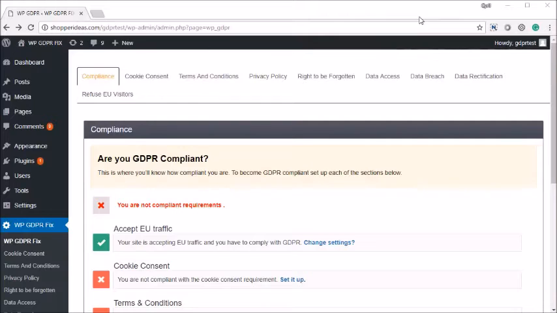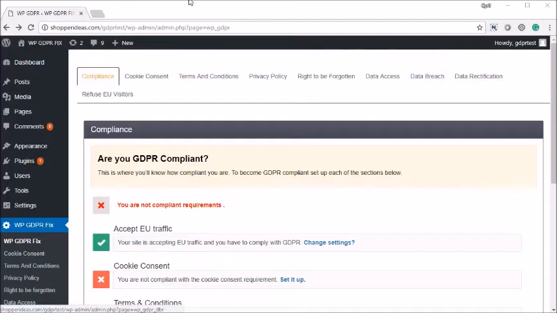It's a new regulation that's worrying a lot of people, and rightly so, because it requires a total change in the way you handle data. And today I'm going to show you WP GDPR Fix. It's a new plugin that we've created with an aim to help you be more GDPR compliant. This plugin will actually take care of 7 key requirements of GDPR. 7 very important things that you have covered because of this plugin, and it's going to make your journey to total GDPR compliance very easy. So let's get started and take a look at how exactly it works.